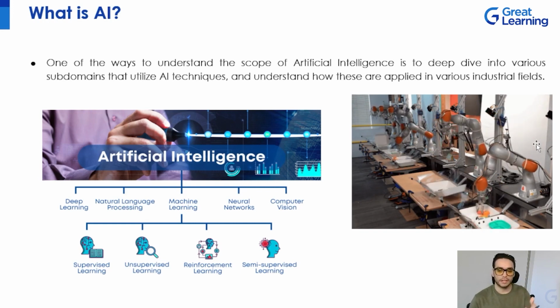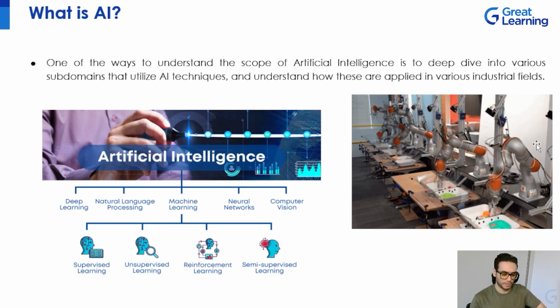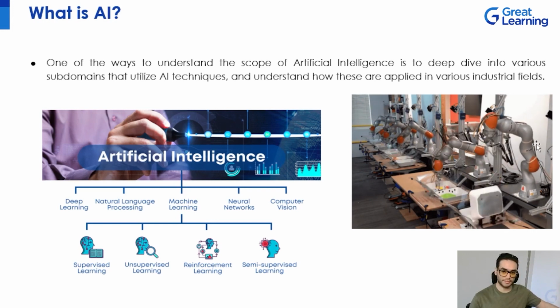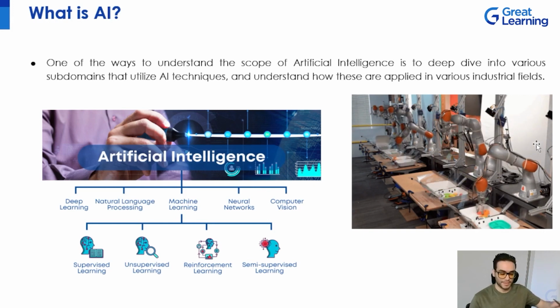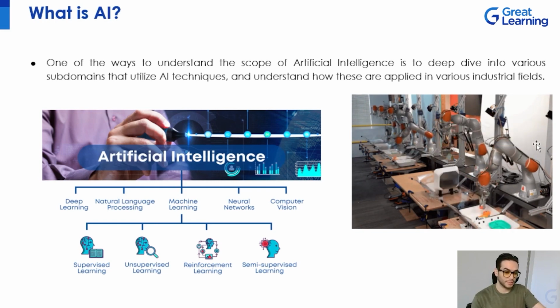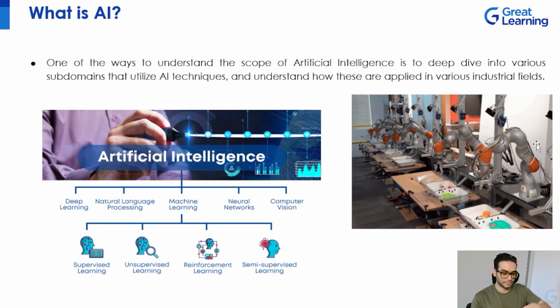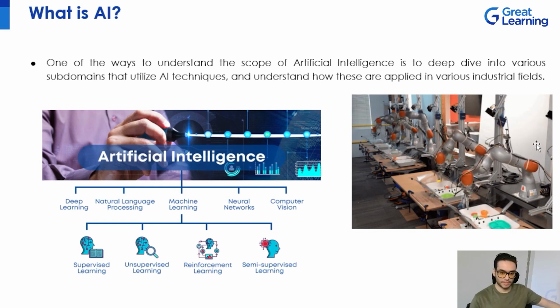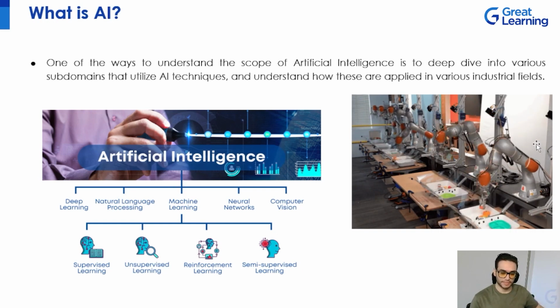So these arm robots, their purpose is to pick up items from one tray and put them into another tray. So this is their task. So if they act rationally and take steps that are rational and oriented towards the goal, they will pick up the object and put it into the tray.